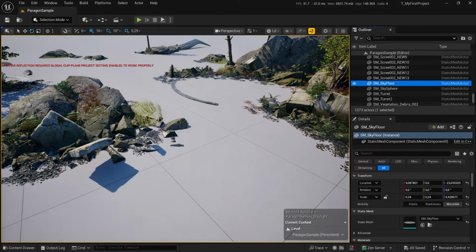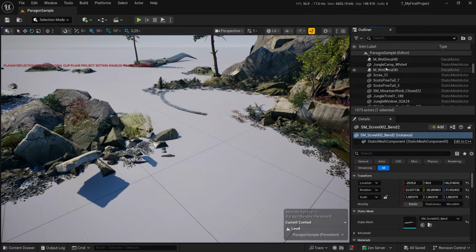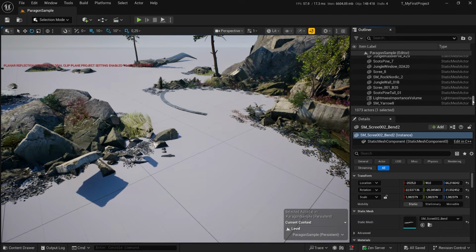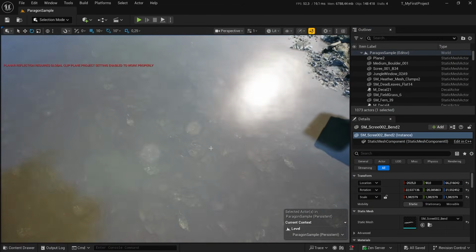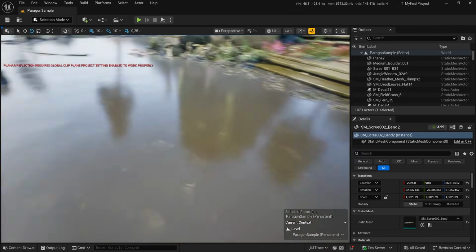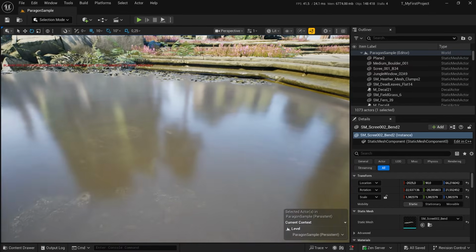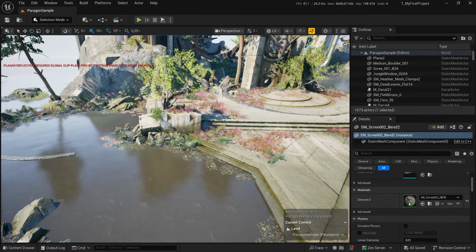So yeah, let me just enable everything that I hit, and we can click on the eye and look at the bottom or the top, and we will find the plane that we hit. So that plane is simulating even those rocks that we're seeing there. Those are all done in the material, and you can open the material if you would like.